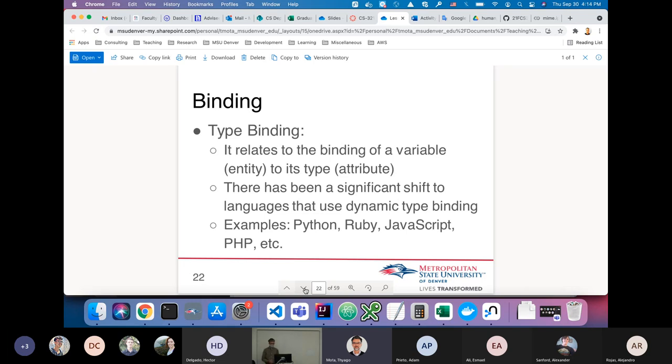And we had a brief discussion about the pros and cons of dynamic and static type binding. Which one produces code that tends to be more reliable, static or dynamic type binding? Static, right? You use the compiler as your ally because the compiler will check if you are using the variable according to the type correctly, in different contexts. The compiler can check whether, in this expression, the variable that you're using as a string is actually a string. So those checks help to produce code that is more reliable.